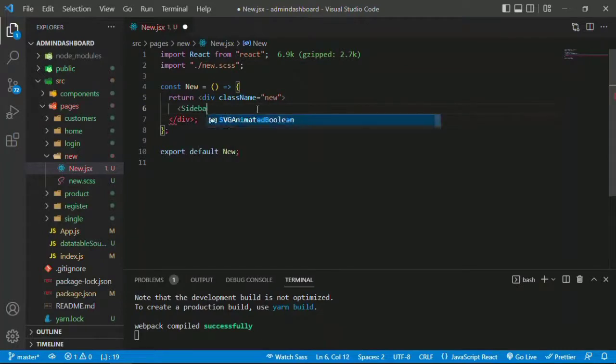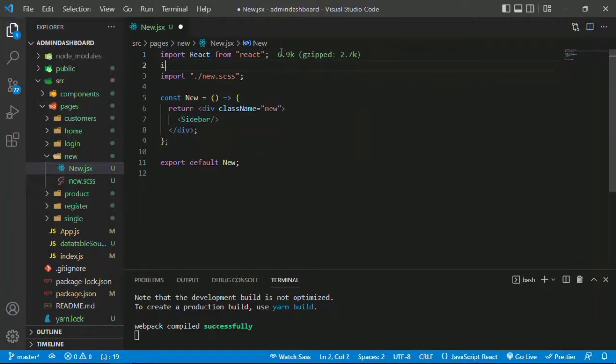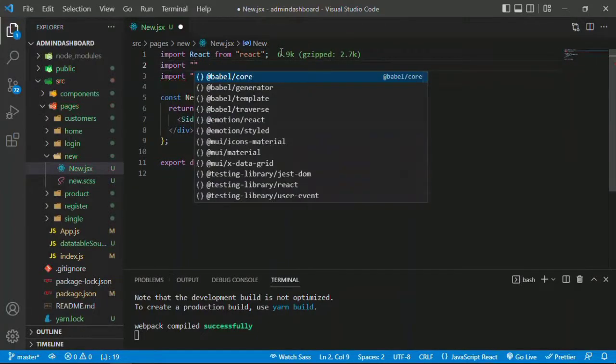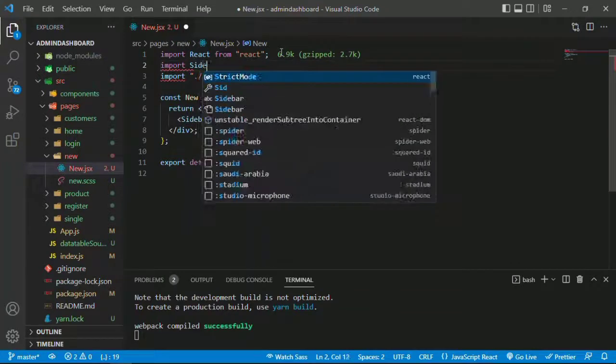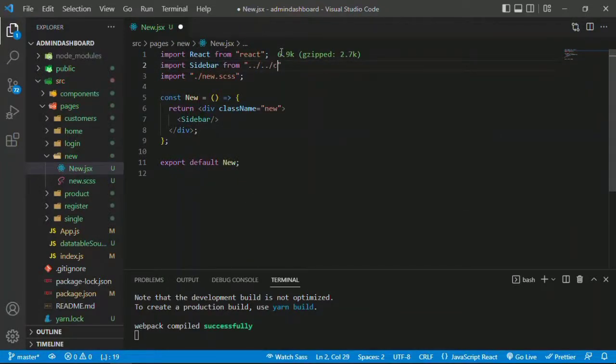So here we're just going to have, as usual, our sidebar component. Make sure you import that. Import sidebar from component sidebar.